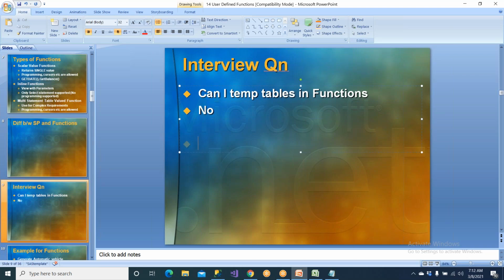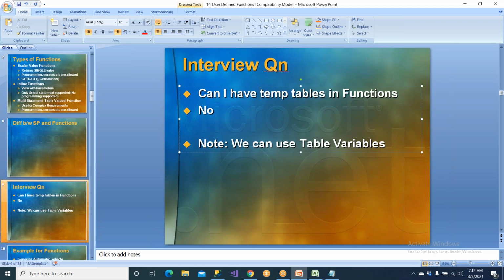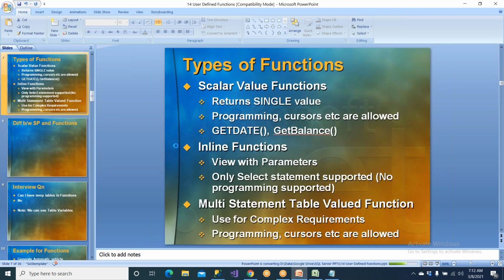The answer is no. Note, we can use a table variable if you want to store some data temporarily. Table variables were discussed, right? So temp table versus table variables. Can I have temp tables in functions? The answer is no, because many times this question is asked. Clear, guys? So that's what you need to know.